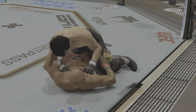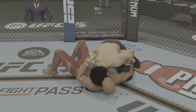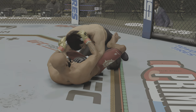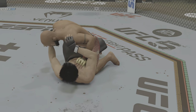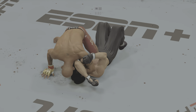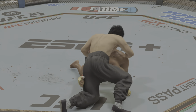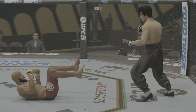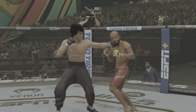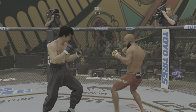Effective ground and pound here by Lee, and now he's inside the top. The ground strikes continue to pile up. He reverses the position — nice transition by Johnson. Tense moment here, that arm triangle is tight. Submission defense holds up again. The crowd erupts as the fighters, after an extended grappling battle, make their way back to their feet. They spent a lot of energy on the ground, going back and forth, and ultimately he's gotten back to his feet to give himself an opportunity.